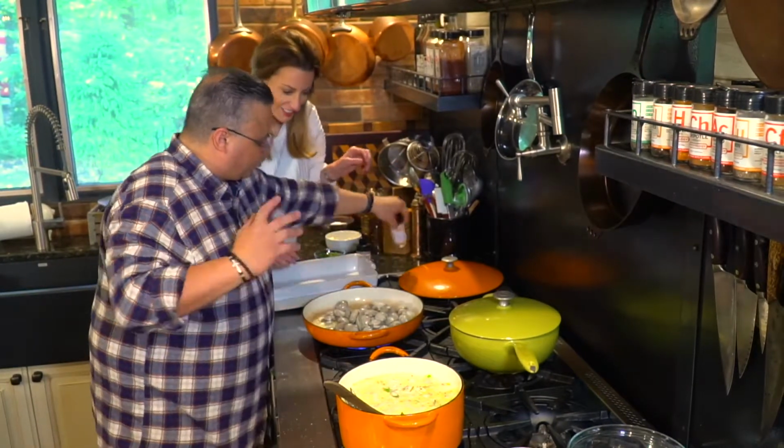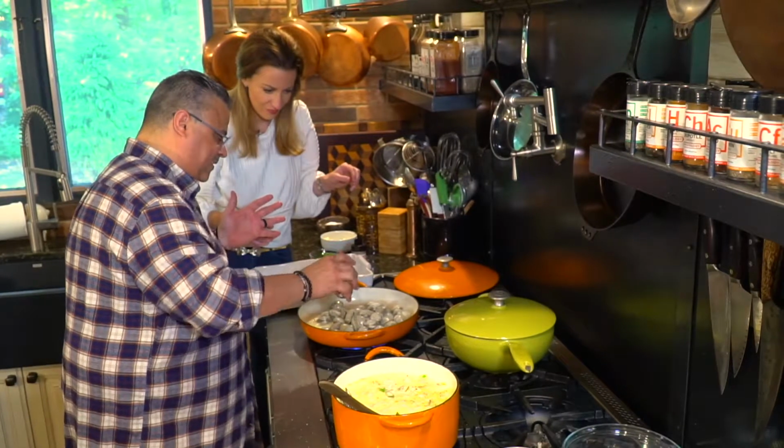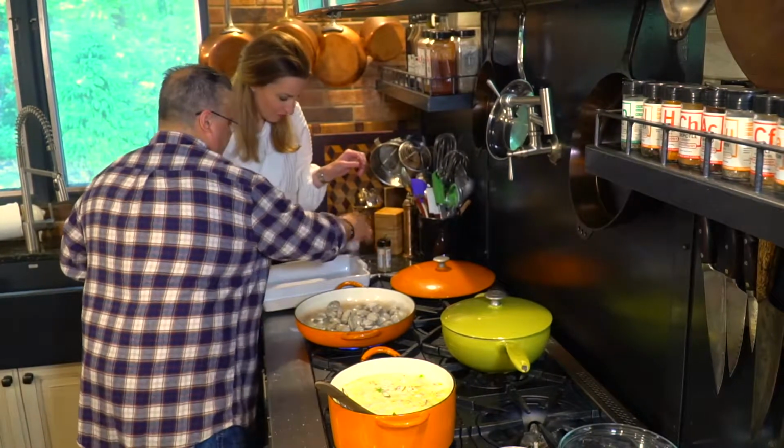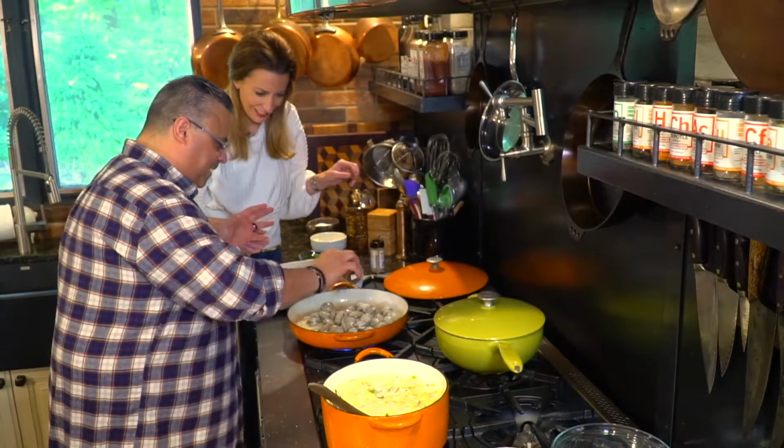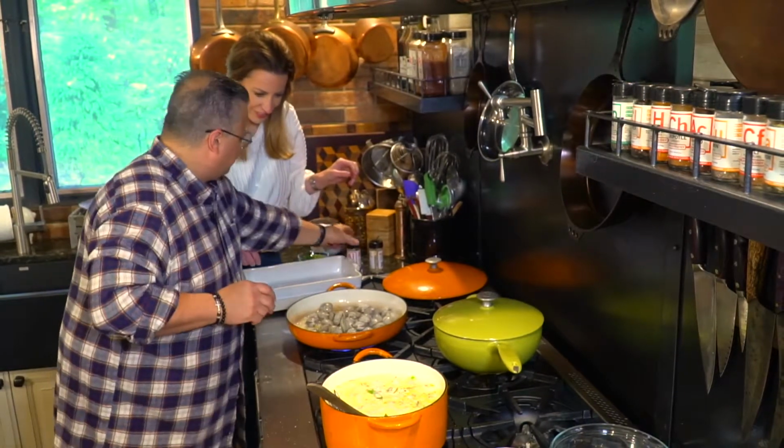Now, I'm going to add a little bit of a trick that I like. I'm going to add a little bit of fennel seed to these because I love that fennel flavor, that aniseed flavor. I'm going to add some Aleppo pepper. It's going to give it a little spice, a little depth of flavor. Some chopped parsley.